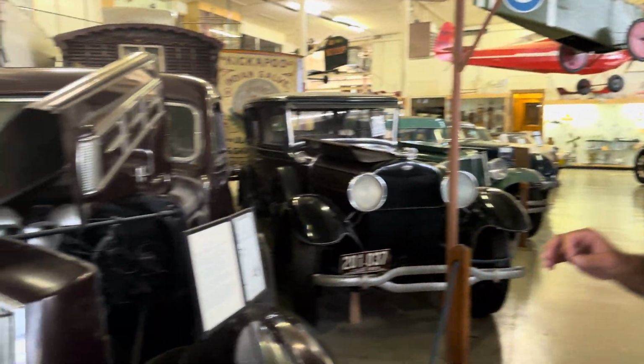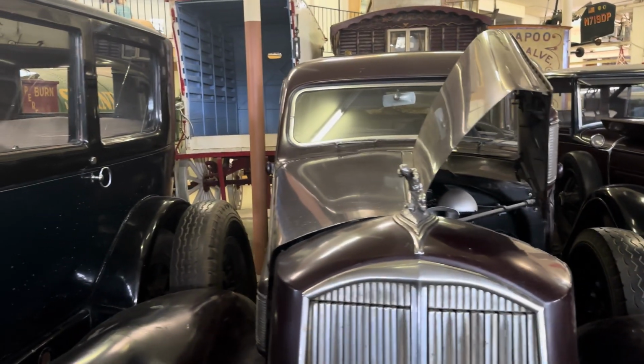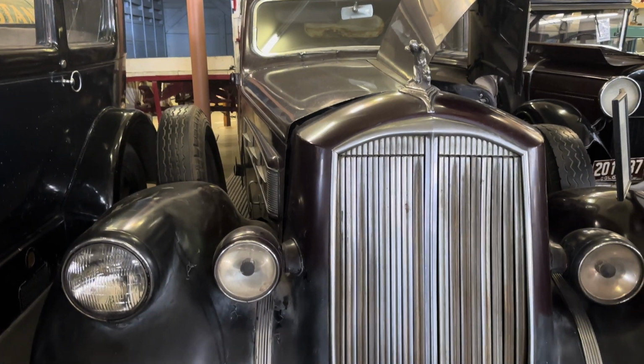Now we know that there's a lot of companies that affected, not only Pierce Arrow, but Cord, Duesenberg, Auburn, and multiple other premier luxury cars of the day didn't survive the 30s. Packard, one of the few that did, and they survived until the 50s. But this car here, this Pierce Arrow, had so many unique traits about it.